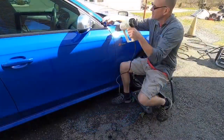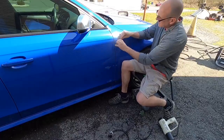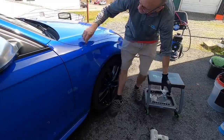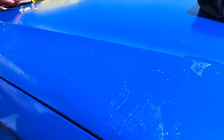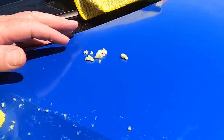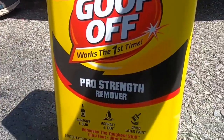Removing paint protection film can be a bear. Our bays are full curing coating jobs, so I'm outside. We don't have the use of the infrared lamps out here, but that would be a nice way to go. You can also use a steamer, and you can also use the heat gun. With that removed, that always leaves a bit of adhesive behind, and we'll use some Goof Off Pro Strength to work at that.